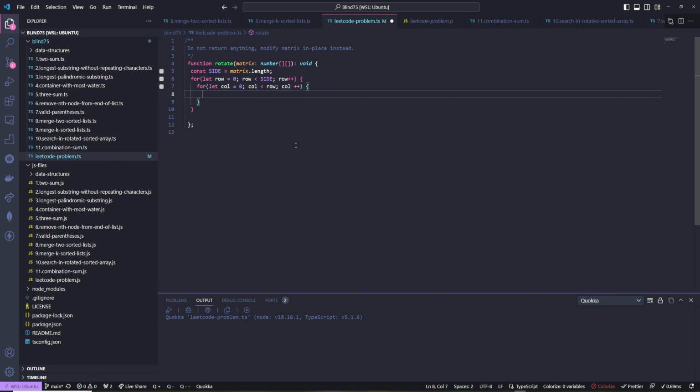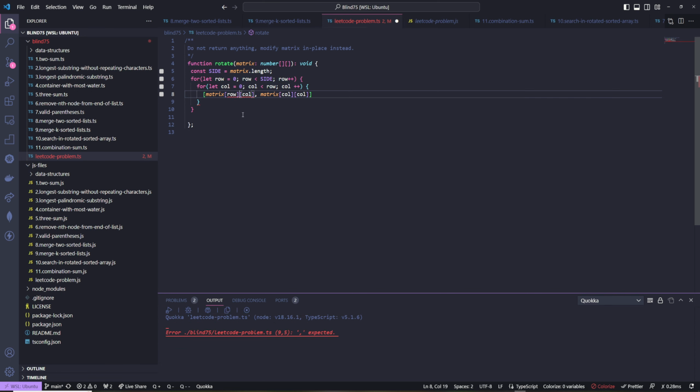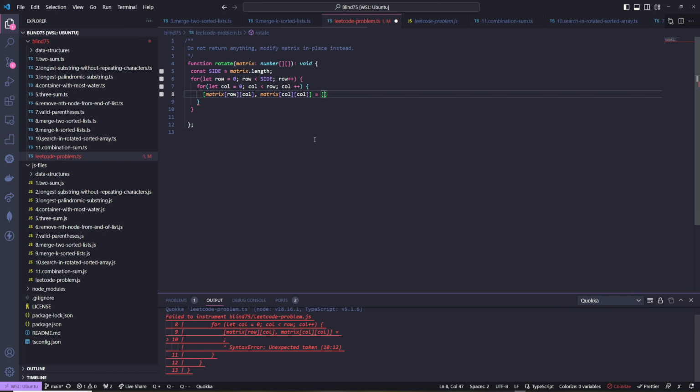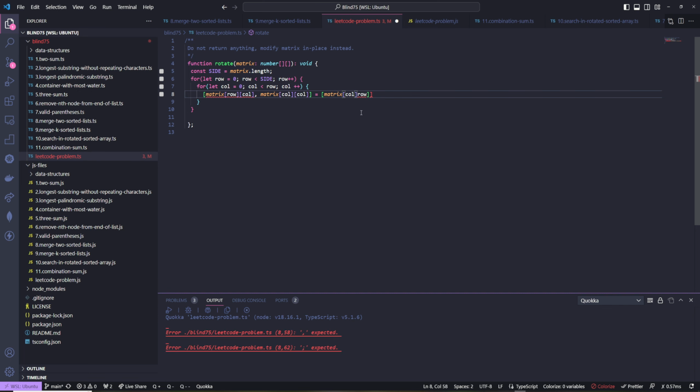Now we're going to do a swap in place. The way that's going to look is you can actually do a destructure. In Python, you could say var1, var2 equals var2, var1. You can do that in Python, but you can't do that directly in JavaScript. So the way you could do it in JavaScript is like this. You say matrix row column, you do pretty much the same thing, but now you put them in an array. And you say matrix column row. I always screw this up for some reason. Okay, and then we just swap them. So we just do the opposite now. We say matrix column row, and this is called destructuring essentially.